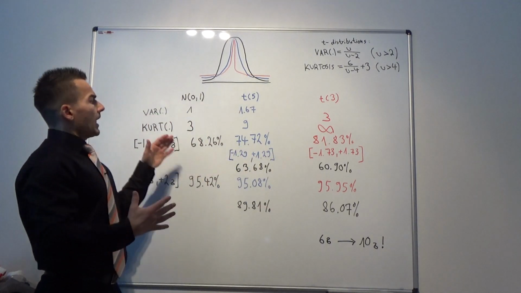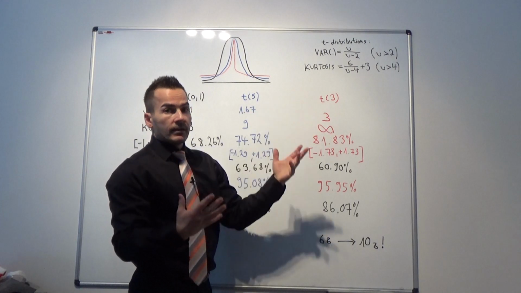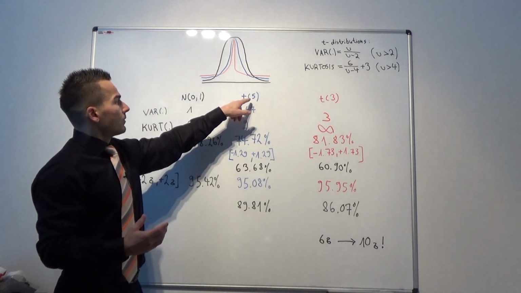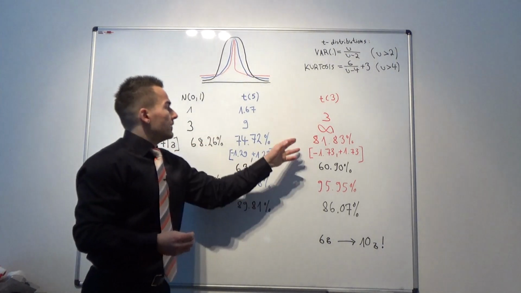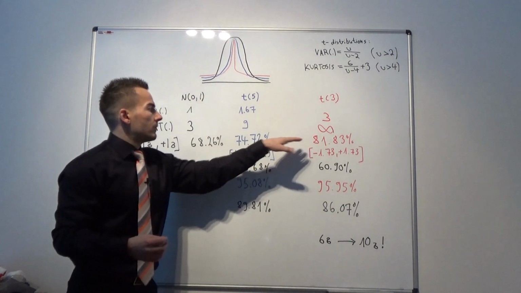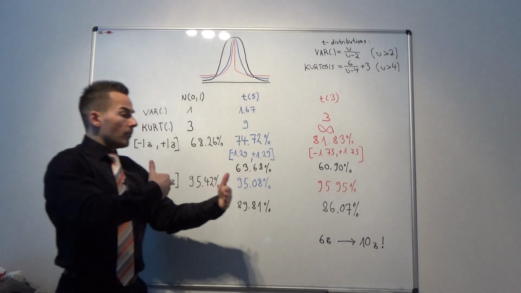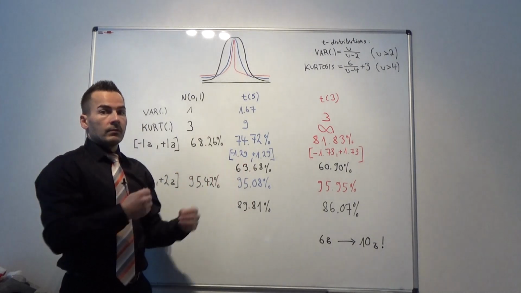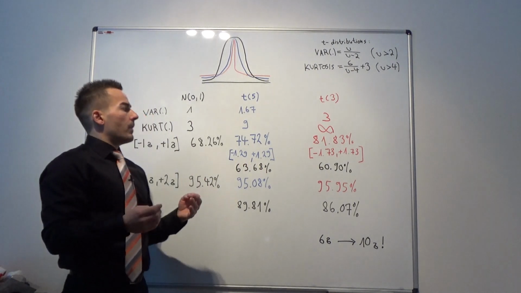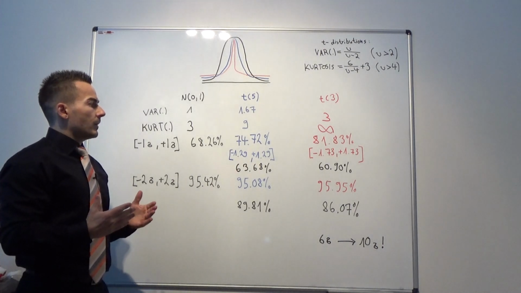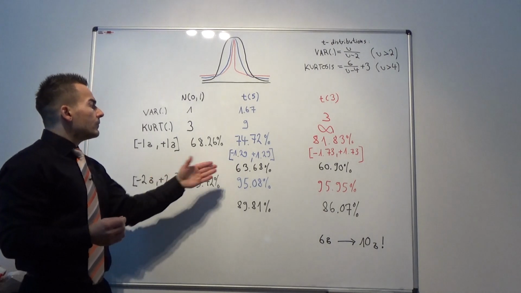Cambridge University. So as we fatten the tails, the t-distribution with 3 degrees of freedom has much fatter tails, as illustrated here, than the t-distribution with 5 degrees of freedom or the normal distribution. We see there's more probability mass here in the tails, and we see that we have more observations in the middle, so more observations within -1 and +1 standard deviations from the center of the distribution. So this is what most people obviously get wrong. They think there are fewer observations in the middle. And the logical inconsistency that happens is if people assume the normal distribution.